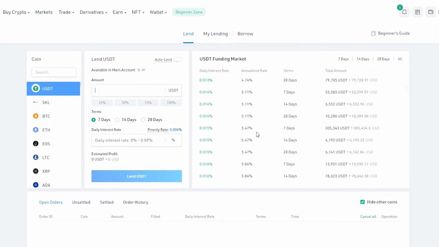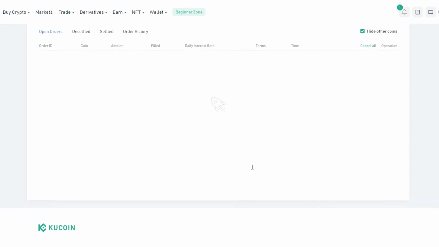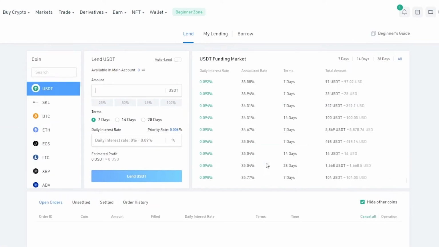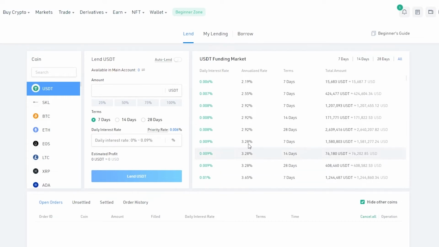Right now it's dropped for some reason, but in recent weeks, as you can see, it was around 35%. So if you invest $1,000, in a year it would be around $1,300 to $1,400, which is insane if you think about it. Basically, this is how you look at the different values, charts and graphs.